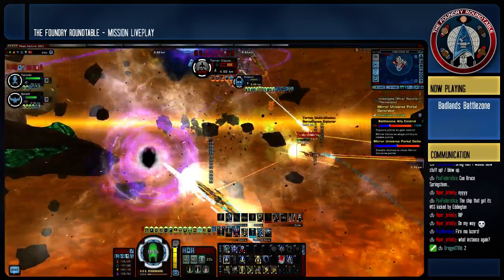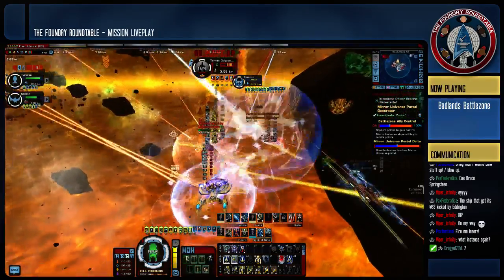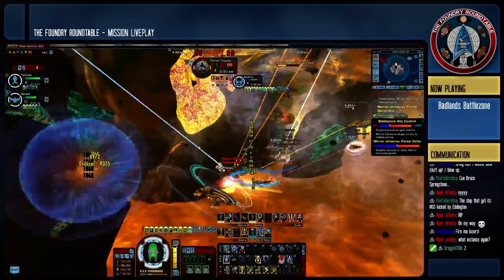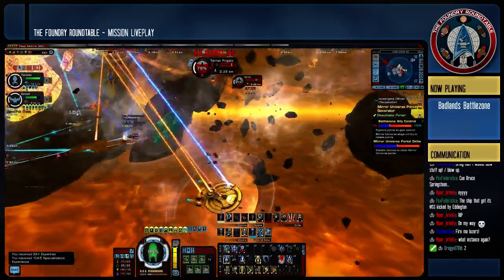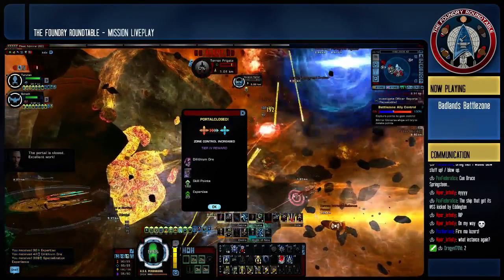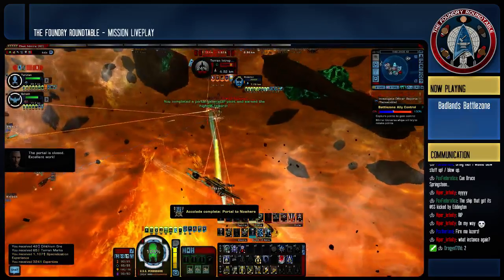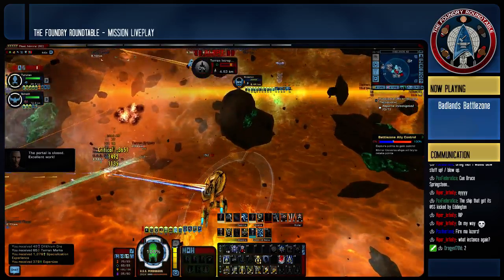Luckily, I spawned quite close to the control point here. Yeah, it's just on the other side of the planet. Oops, we got one of our devices reset, so we're going to do it again. This, of course, is one of those things where you got to make sure that you are doing the objectives and not just killing. Ooh, hey, we got it. I got an achievement. Portal to Nowhere.